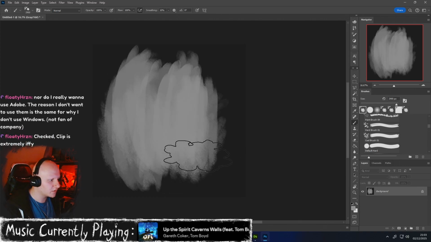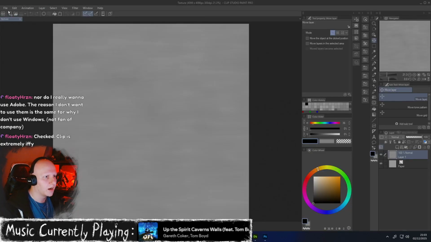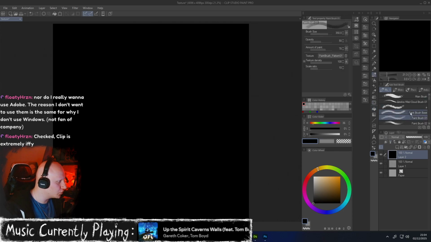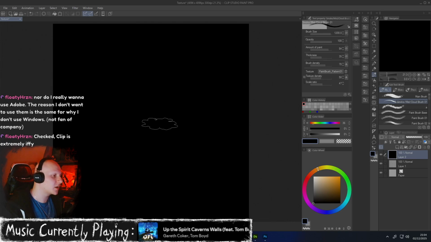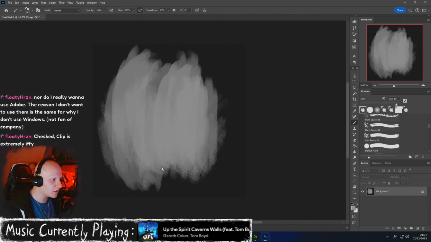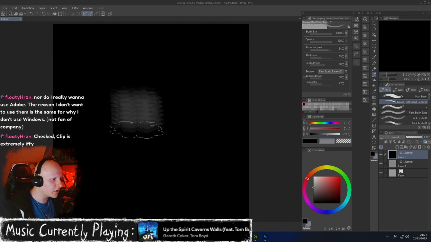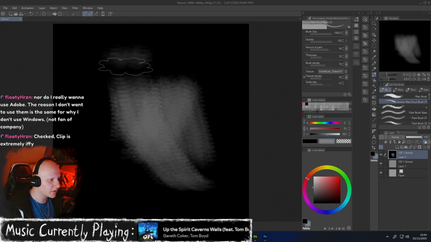That's pretty alright. If I was to do the same in Clip Studio, let me just do it in the same file here. Let me choose the same brush, Smoke and Mist. I'm not even gonna go nearly as large of a brush as it was using in Photoshop, but look at this performance.